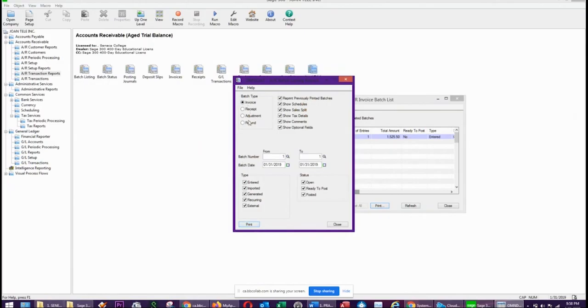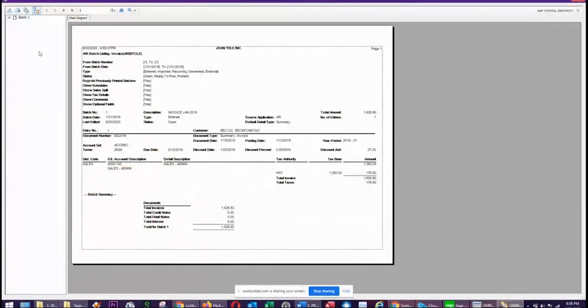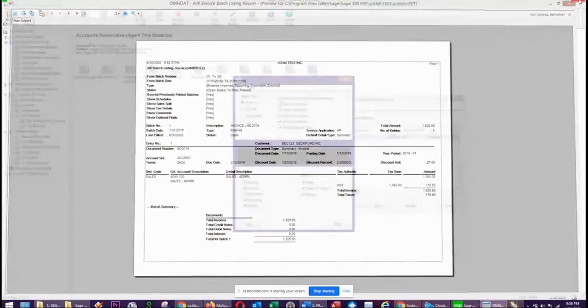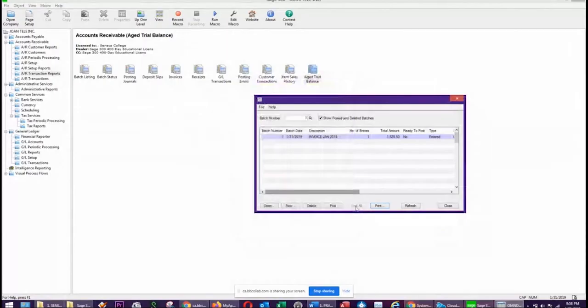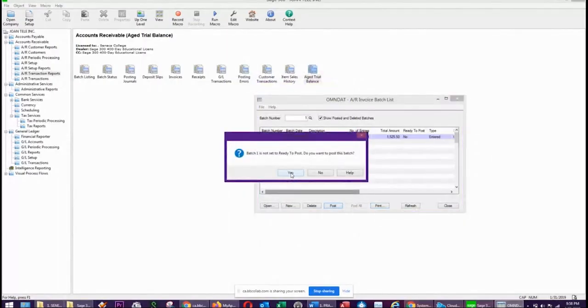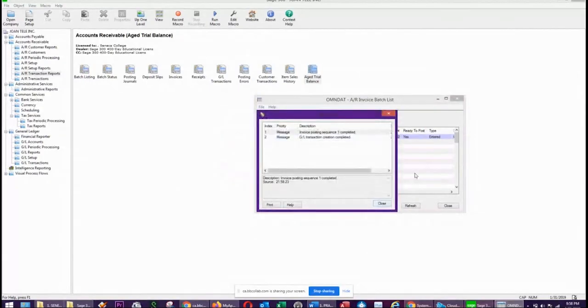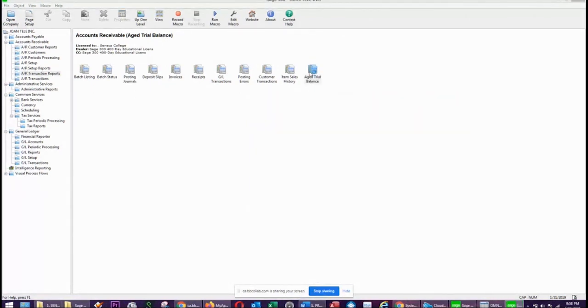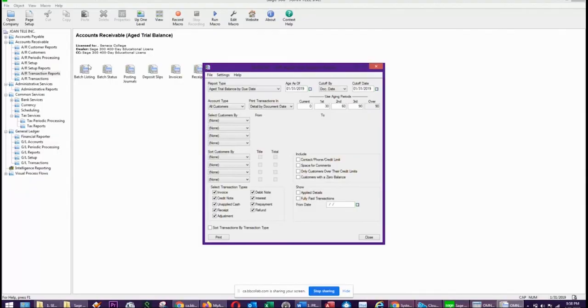Notice you have invoice, receipt, adjustment, refund batches that you can print. So there's the batch of the entries, in this case, just invoice. I'll close it now and close here as well and post. Yes. Tells me it's posted and that there is another batch in the general ledger. Fantastic. So I will reprint the aged trial balance and then I'll go to the general ledger to see it.